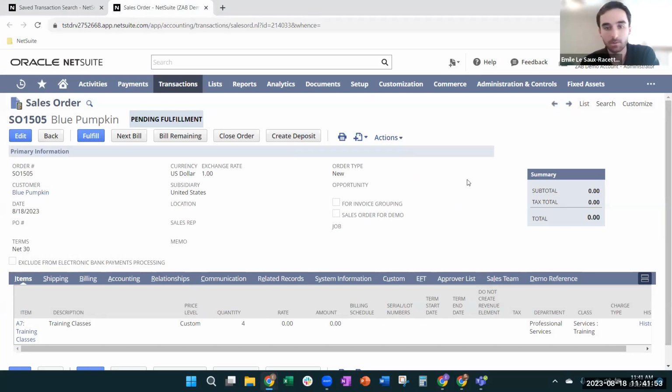And this is documented in Suite Answers, but essentially the way that you back into this number is taking the total and basically going up, right, and backing into this subtotal field. So the requirement truly is to back into this subtotal field. The way that you do that is you take your total and you subtract the tax total as well as the discount, if any. You see that I don't currently have that on, as well as the shipping total. So in this specific demo environment, I don't have those fields showing. In yours, you might see more than just subtotal and tax total.